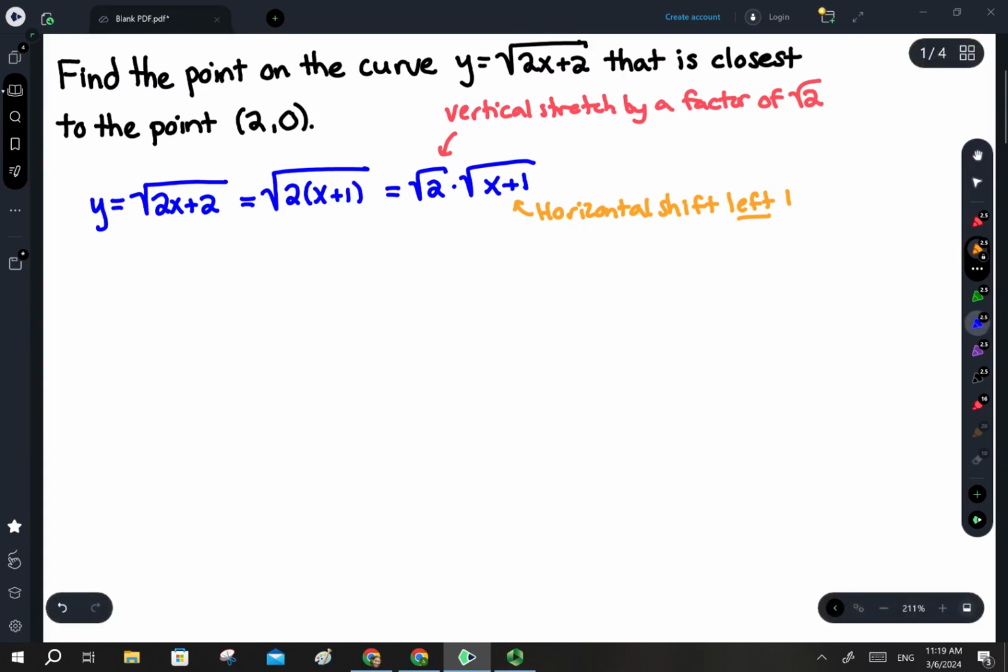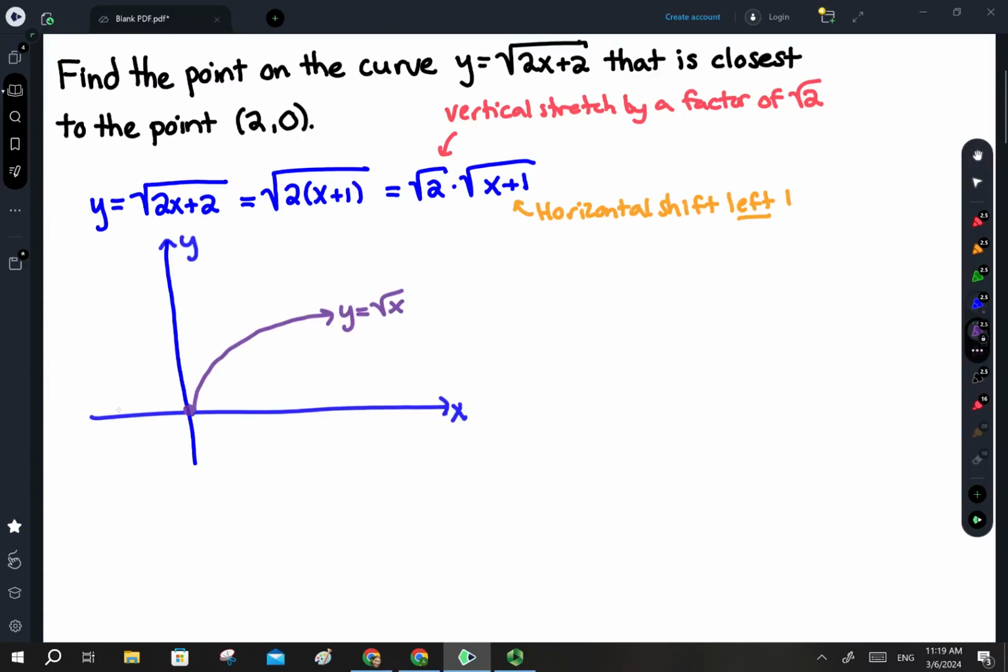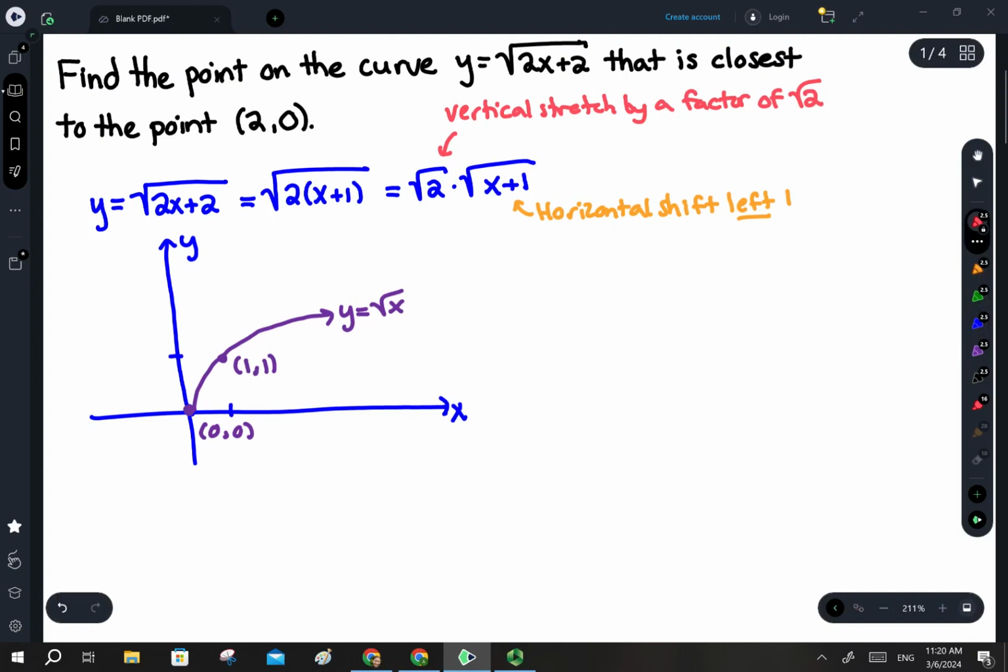This allows me to make a rough sketch of the graph of this function. I'm not trying to make it perfect. I just want to get an idea of what it looks like. An untransformed square root function graph would go through the points (0, 0) and (1, 1). So the vertical stretch by a factor of square root of 2 would take the point (0, 0) and leave it alone, because multiplying the y by root 2 does nothing if the y value is 0. And it would take the point (1, 1) to (1, square root of 2).